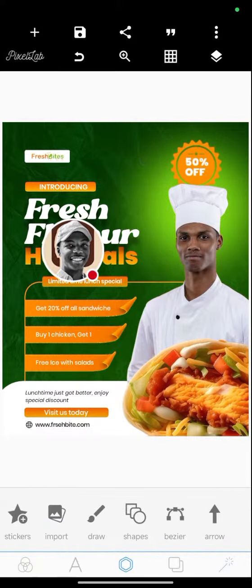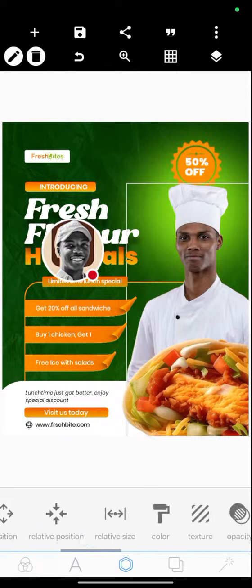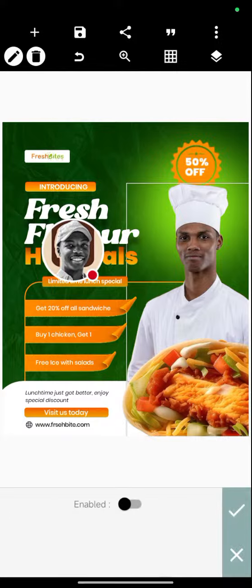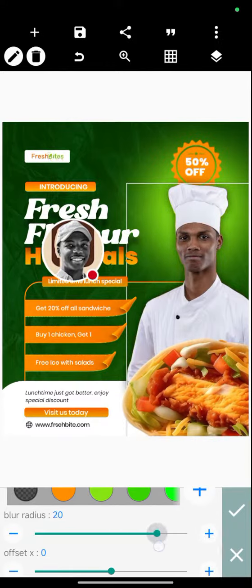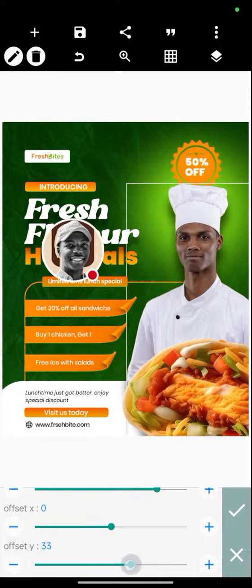Since it's a discount flyer, now let's add shadow to this so it feels realistic. It gives it that depth. So give the blur shadow. Take this down a bit.